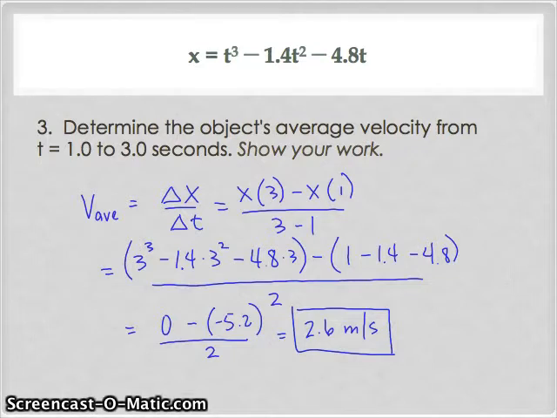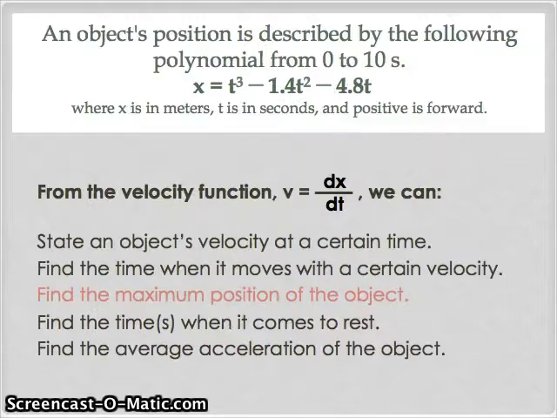All right, so let's see what we can do with the next step here. If we take this original function of position and we take the derivative, we find dx dt. There's a number of other things that we can find that actually relate to an object's instantaneous velocity. There's one thing listed here that we will not cover in this video, finding the maximum position of the object. That is a level 4 idea at this point in our class, and we're just going to focus on some of the earlier ideas in this video.